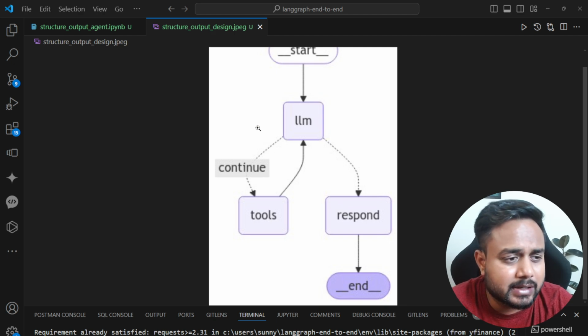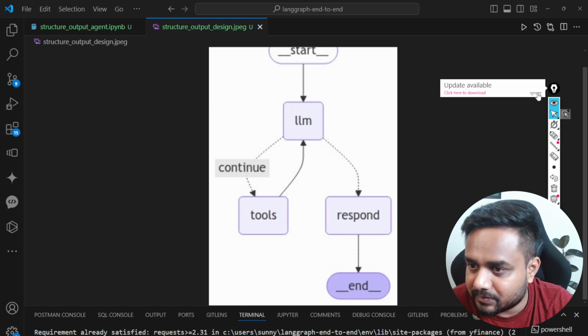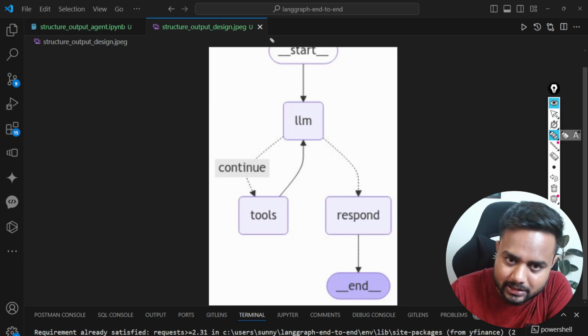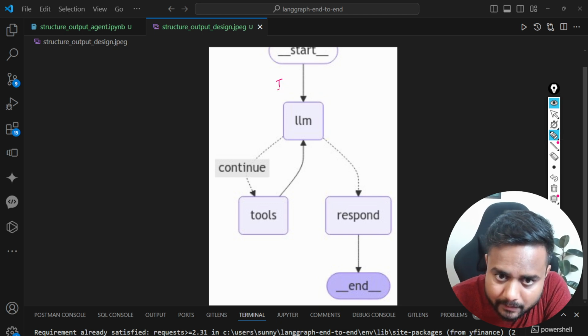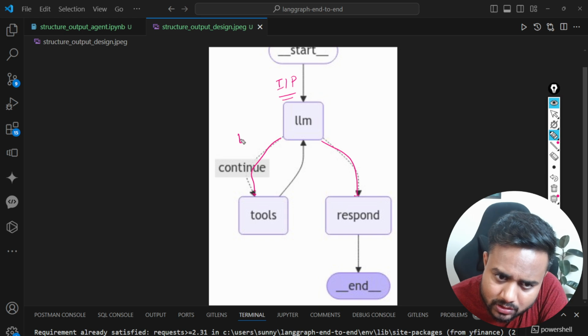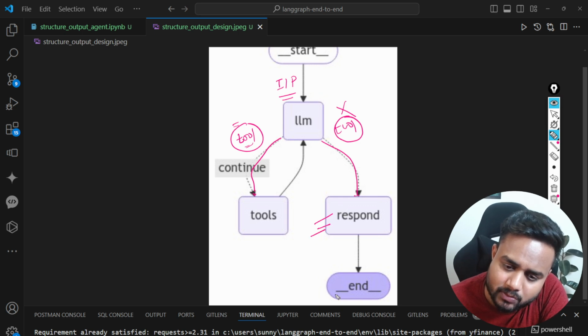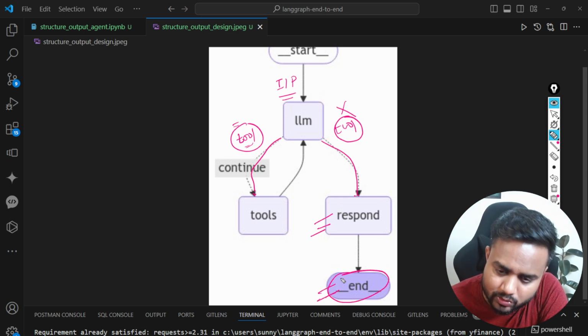Okay, let me explain again, just a second. It's very simple, and you can easily understand it if you have seen my previous sessions, where I explained this type of architecture. So guys, we are passing the input over here, and this input is coming to the LLM. Now the LLM is deciding whether I should call the tool or directly give the response. Here tool calling is involved, but here tool calling is not involved for some basic message. So I will directly generate a response, and here is my output.